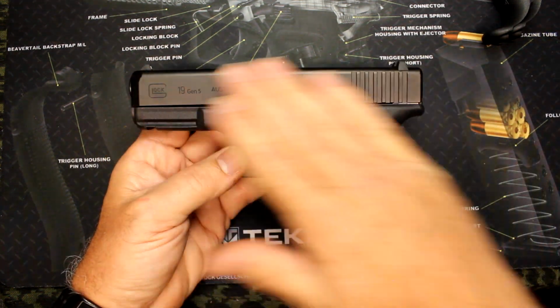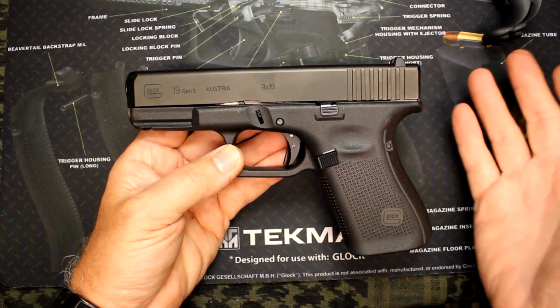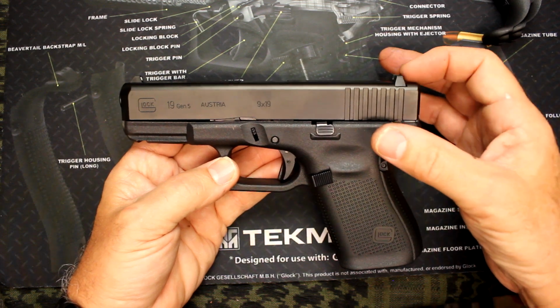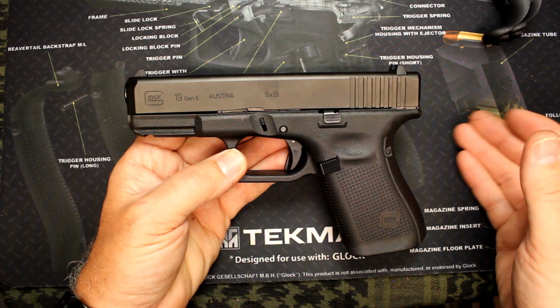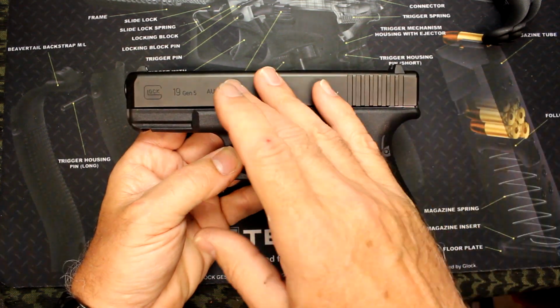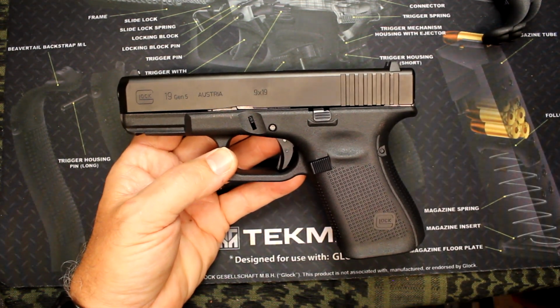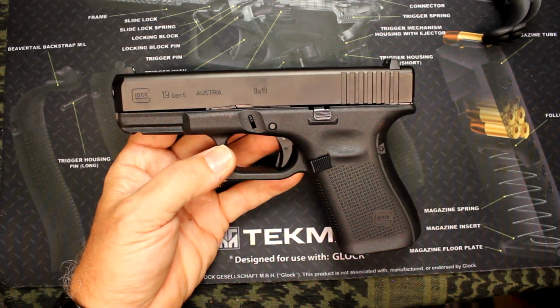The finish on the slide, which Glock pistols have always had a really good finish, but with the improvement, I think it's nice. With the sights, as far as the new cut in the rear sight, I like it. It works well. Yes, I'll probably replace those with some night sights, but for now that works well. Going from the polygonal grooves, I like, because if I want to shoot reloads, which I typically don't, I can, but for the market itself, I think that's a big plus. You don't have to even be concerned about it.